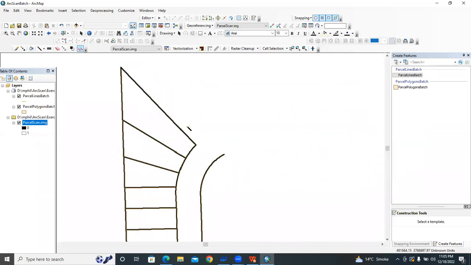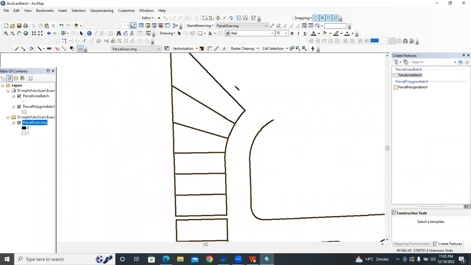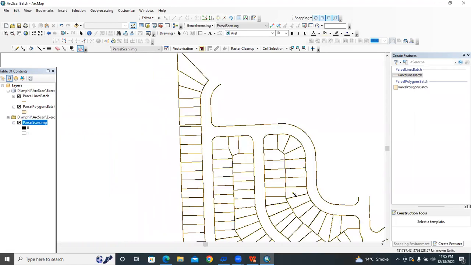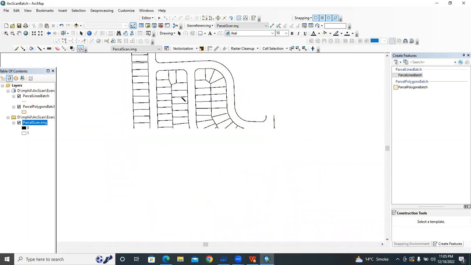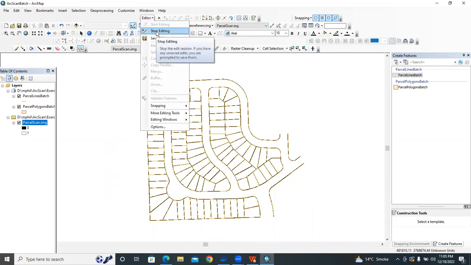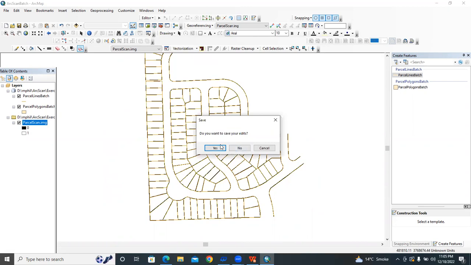So here are the results of generating features by automatic vectorization. And all the steps are completed. After that, I have to stop editing, and it's up to you.